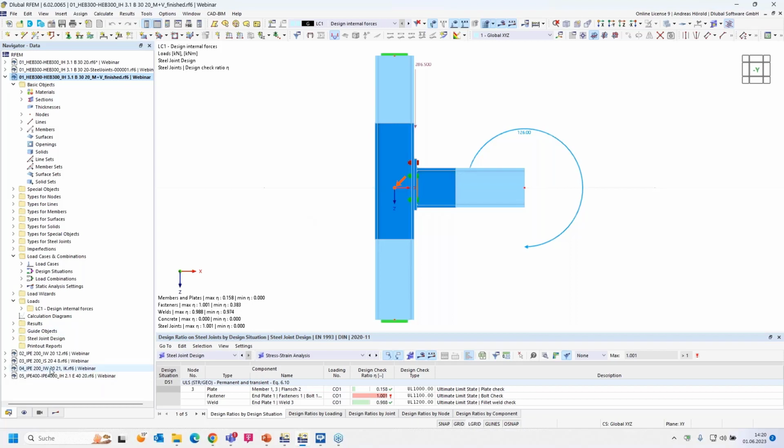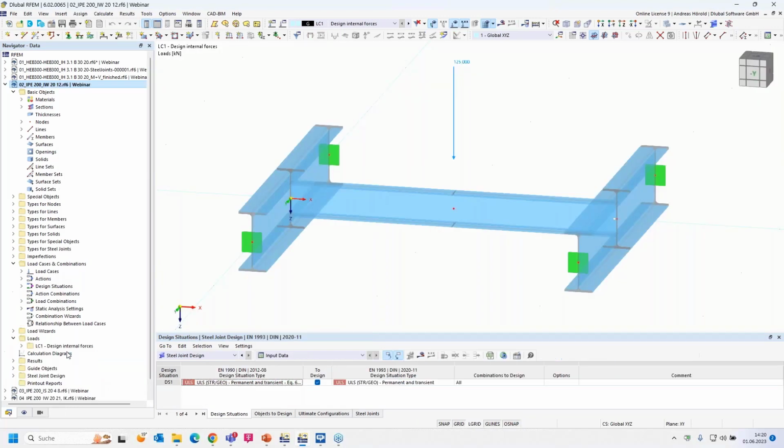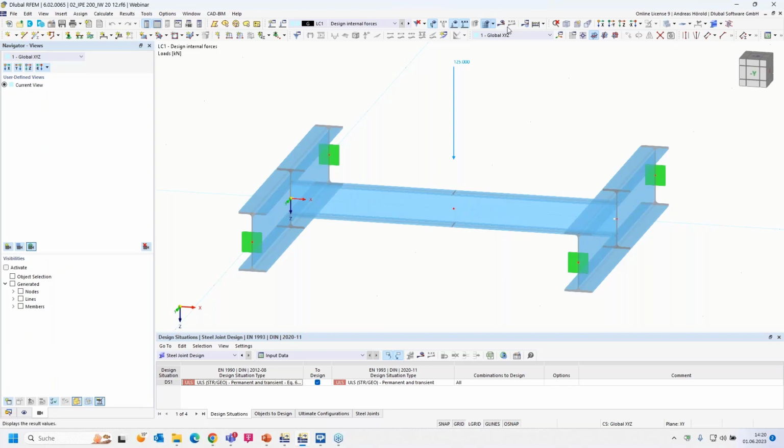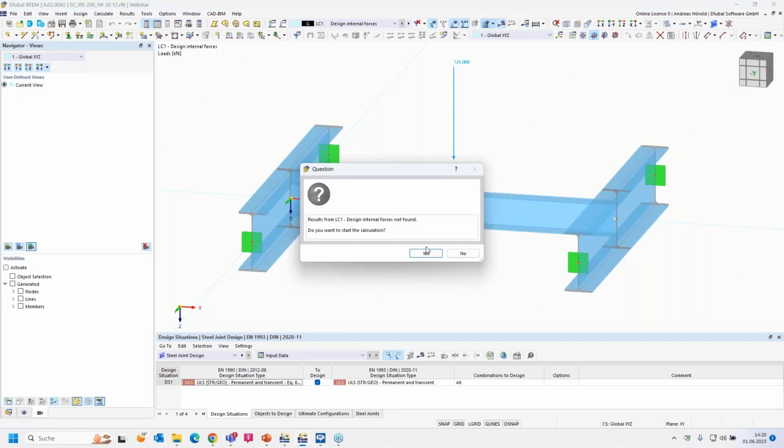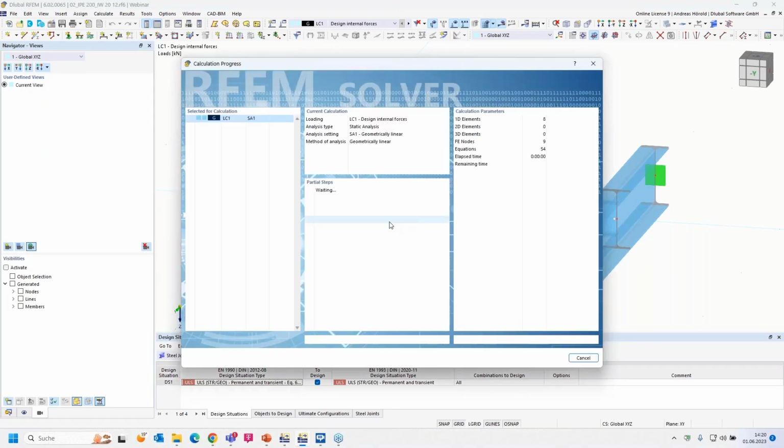Okay, then we turn to the next Steel Joints connection. Also a simple model, a main beam and a secondary beam. We have got one load and we get a shear force. I can show the shear force. Oh, it's not calculated yet.